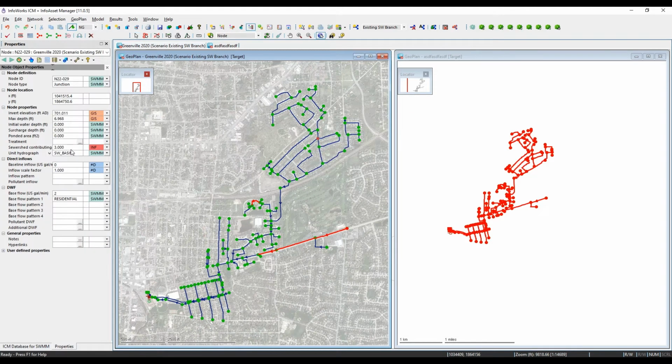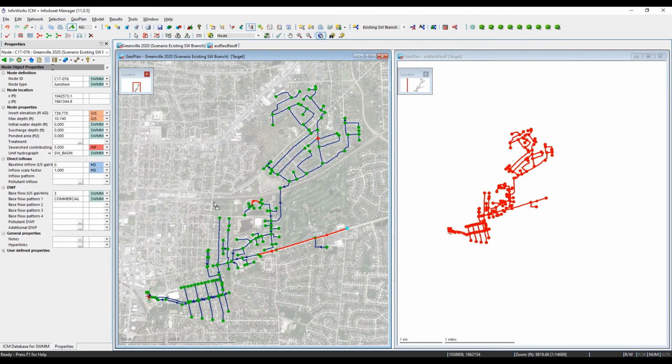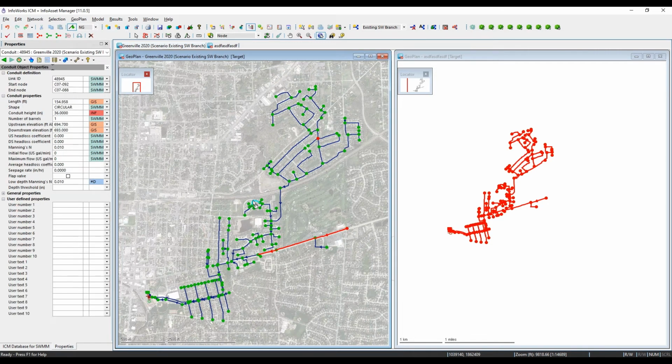So in this case, I told it to use an inferred flag just so it stands out for this presentation. So we updated that sewer shed to 3. We updated this pipe to a larger diameter. This one has a larger sewer shed basin. This one has a larger diameter. So it found those and it flagged them, and it also selected them for me.